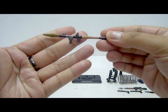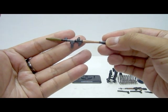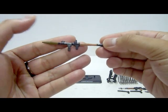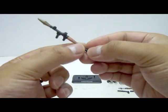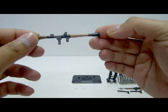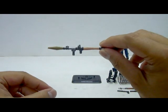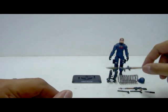Then we have the RPG anti-tank rocket, which is also nothing new. Made of black plastic material, the mold is based on the 25th anniversary Cobra Bazooka Trooper with the light blue paint job. The bazooka is made of black plastic with a little paint job — the bottom section is painted in light brown and the top section is painted in swamp green for the rocket head. There are two handles at the bottom and a targeting sight on the top — very nice. I really wish they gave it a strap so he can sling it onto the shoulder when not in use.